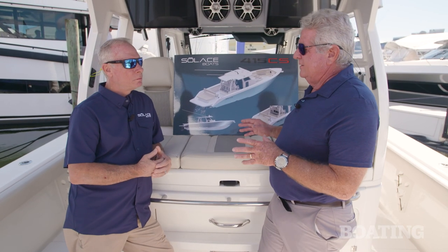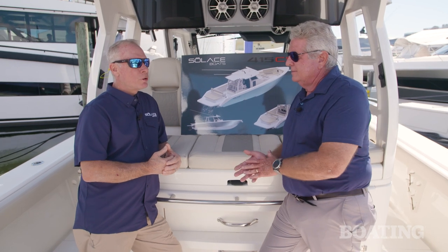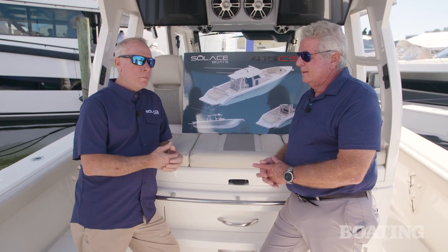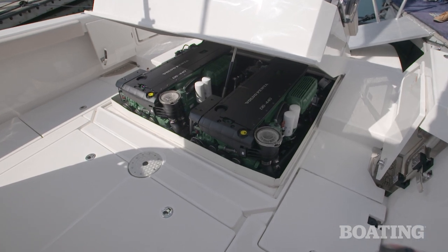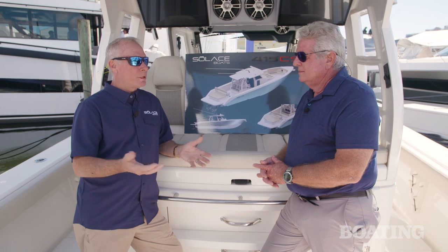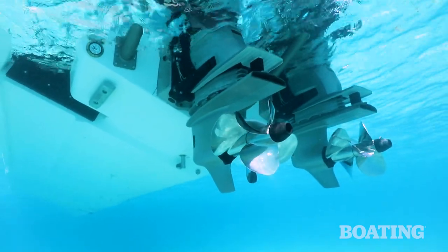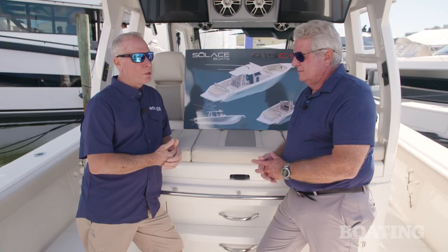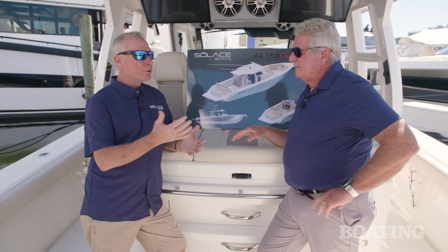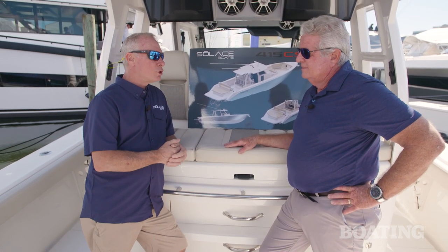Talk to me about the initial investment in this boat as opposed to an outboard-equipped boat. It's going to be very similar — this will be a little bit more money than an outboard, but these engines are forever engines. You can rebuild these engines and they're going to last forever. An outboard, you basically take it off and replace it. And the stern drives on this are different than any other stern drives on the market — these were built for salt water. They made some major advancements that killed stern drives of the past, and I think all those challenges have been corrected.